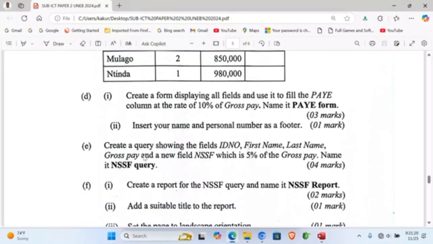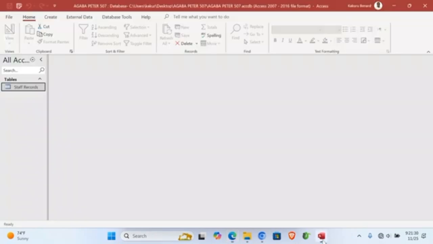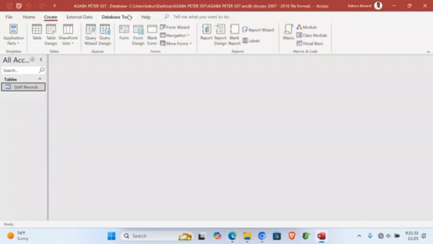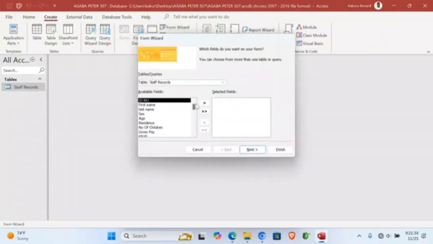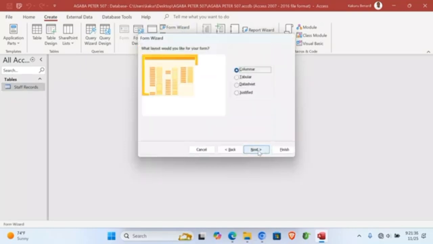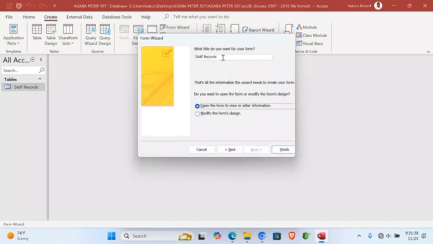Next on the instructions, they are telling us to create a form displaying all the fields and use it to fill the payee column at the rate of 10% of gross pay, name it payee form. So we click create form wizard, take all fields, next, we call it payee form.